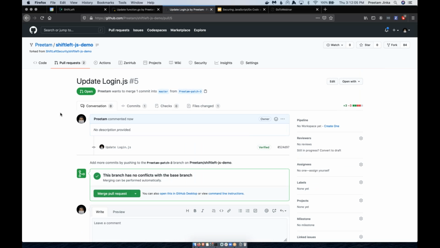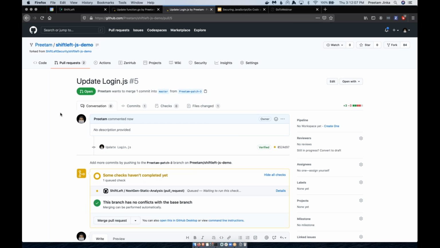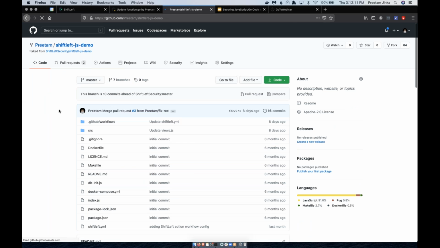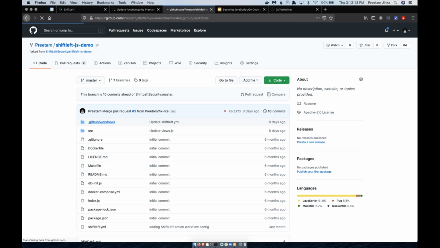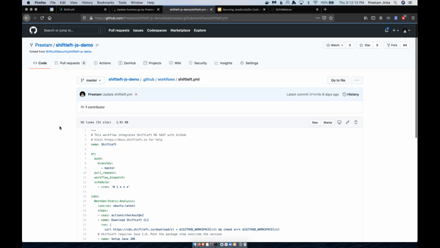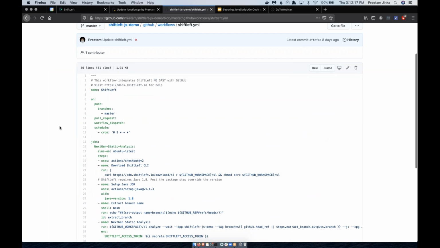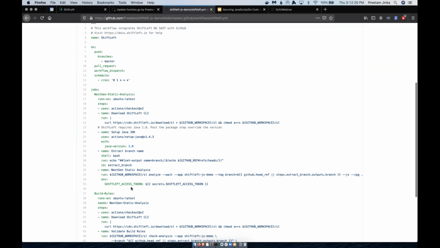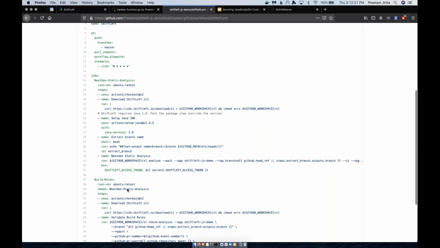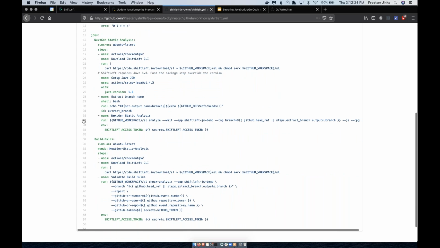So now what I want to do is quickly go over how this works. If I jump into the GitHub action configuration, it's really, really simple. We have some setup jobs here, but scanning code is pretty much as trivial as one line that runs an analysis.